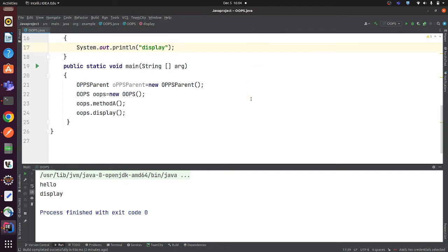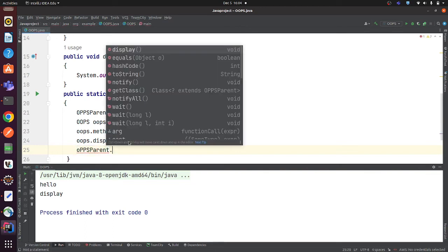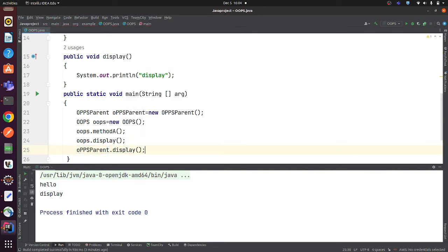So this is the overriding concept. So in that scenario, it will display child.